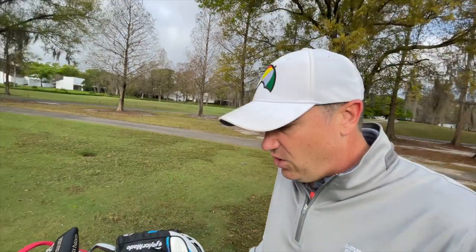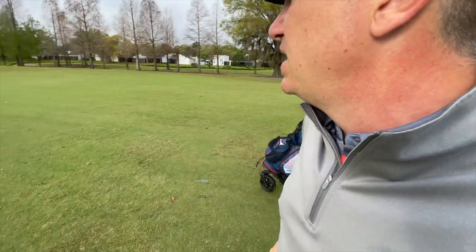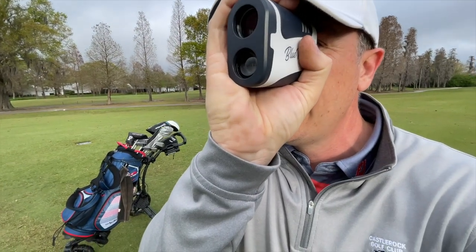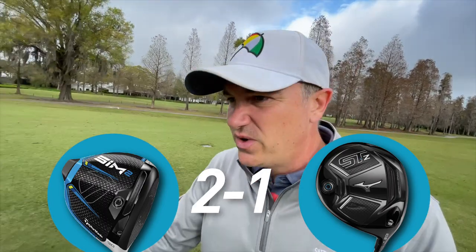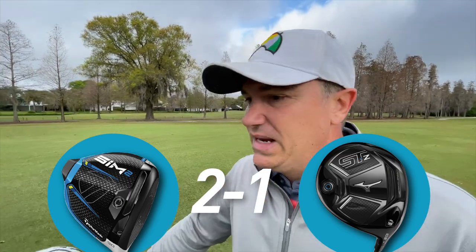137.2 to the hole, which, by the way, both of these drivers much better than where I normally am here with a good shot. I'm usually like 150 in with my old driver, but let's just see how much better the SIM 2 was right there. All right, here we are. That's the two for SIM 2. What was it, 137.2? Now we've got 122. 137, that's 15 yards difference, guys. That's big. That was pretty much what it was on the first hole as well. So two out of three right now, we've got the SIM 2 as winning.